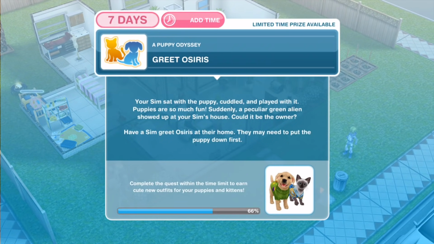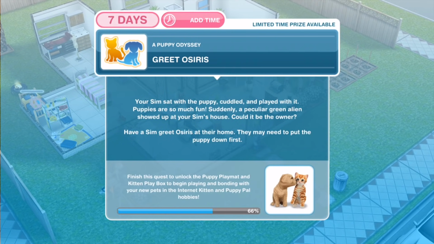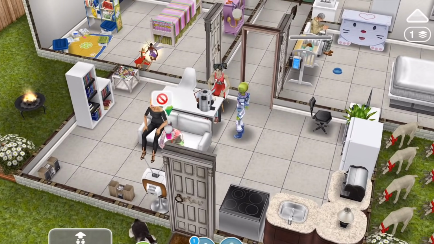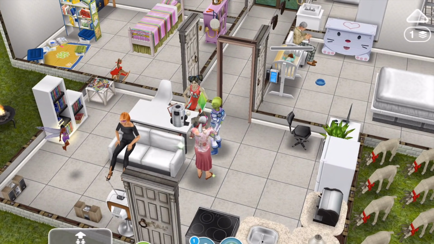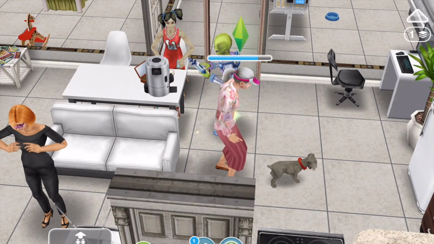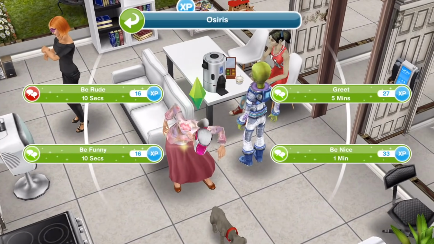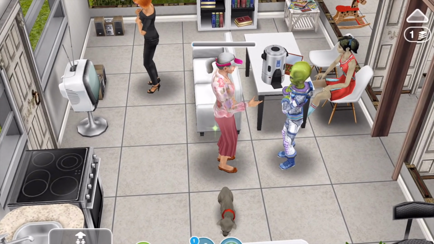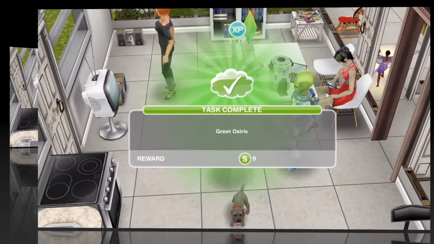Greet Osiris. Your Sim sat with a puppy, cuddled, and played with it. Puppies are so much fun. Suddenly, a peculiar green alien showed up at your Sim's house. Could it be the owner? Have a Sim greet Osiris at their home. They may need to put the puppy down first. Yep. Okay, put the puppy down for 3 seconds and then greet Osiris for 5 minutes. I really like Osiris. I think he or she is pretty cute.